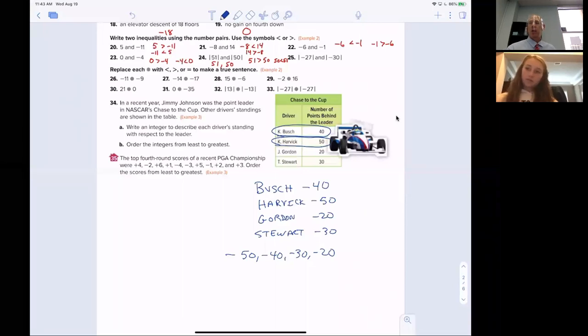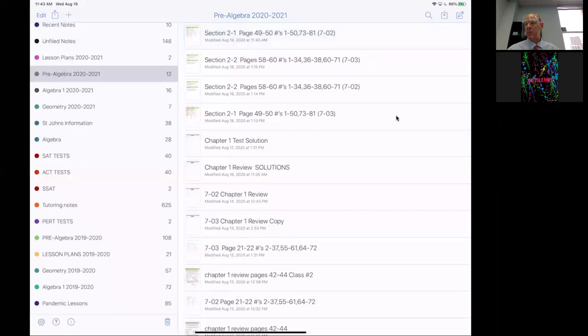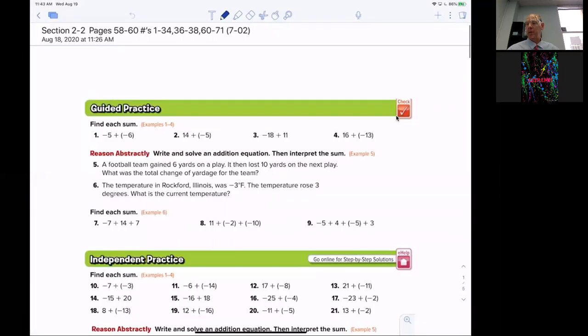No? All right. So now what I want everybody to do is load up 2-2. All right, here we go. Now, again, I am pretty sure Miss Pliego showed you how to add and subtract integers, correct? So this shouldn't be a big deal. Does everybody agree with me? If you don't know, though, I need to correct you right away because this is really, really important. All right?